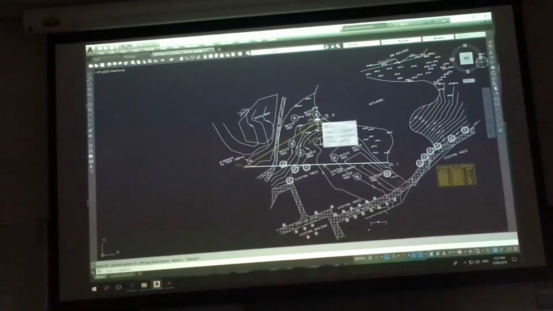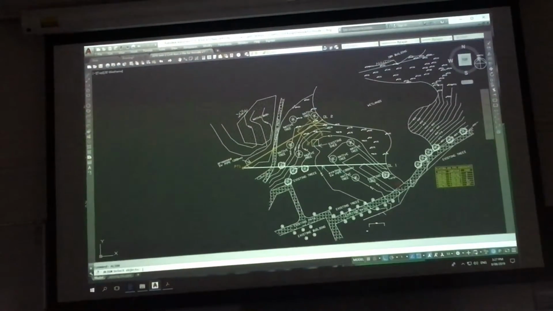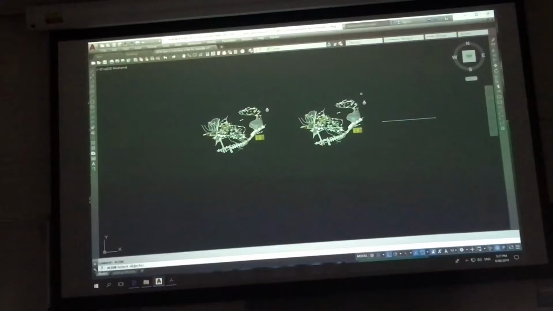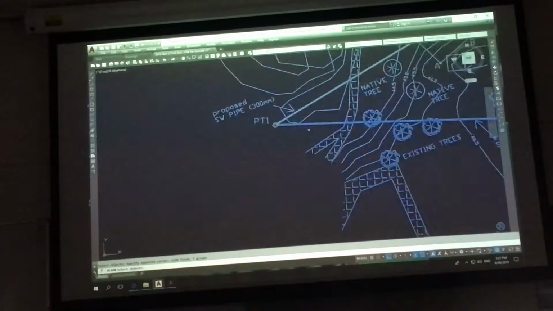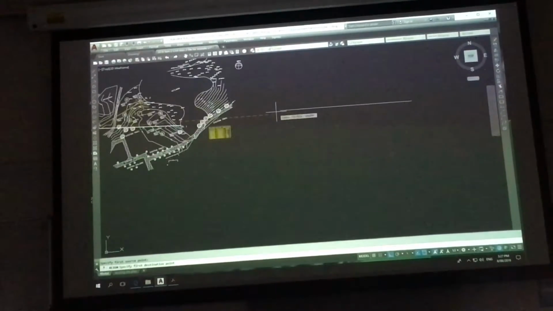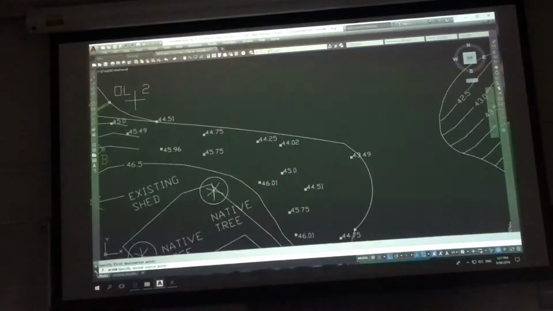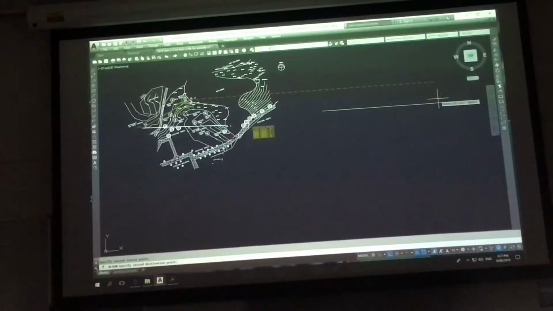So now I take the command from last semester, align. I'll grab that, enter, from the first point to the first point, from the second point to the second point.